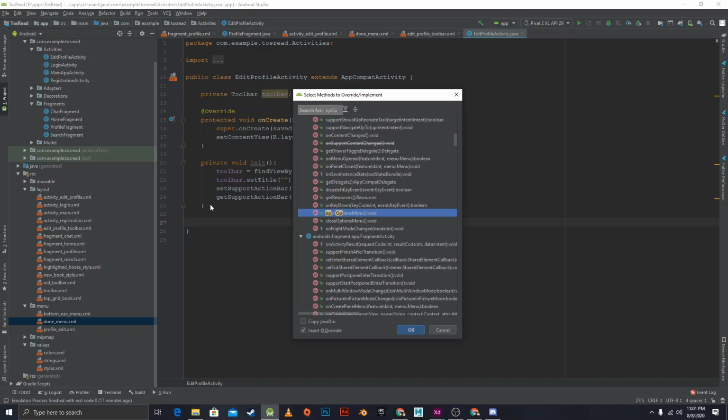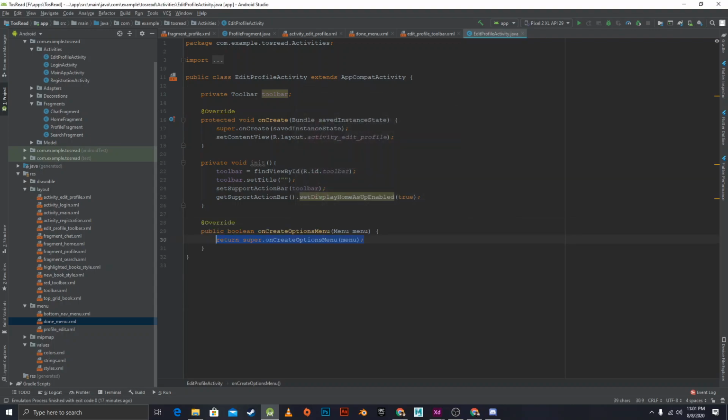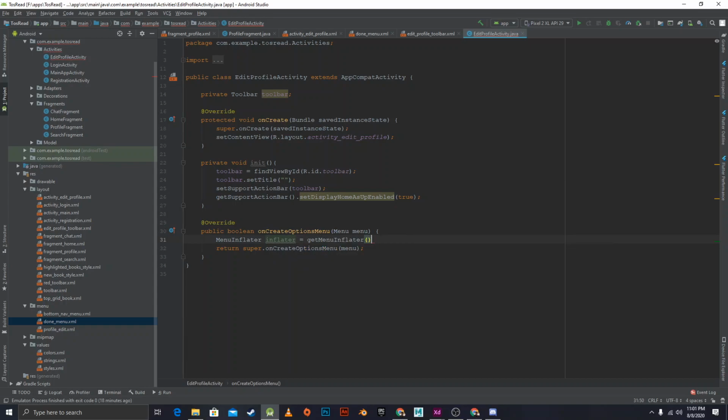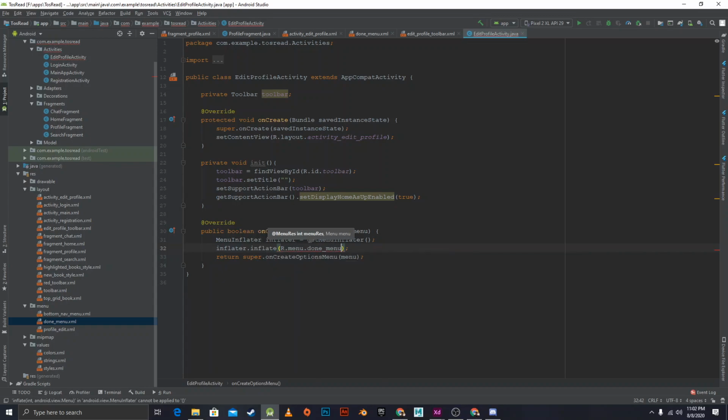So onCreateOptionsMenu, and then we're going to say MenuInflater inflater is equal to getMenuInflater, and then we're going to say inflater.inflate R.menu.done into our menu, like that.